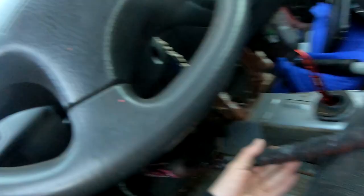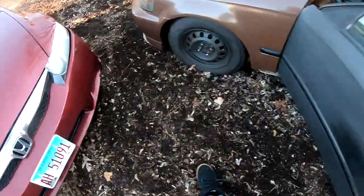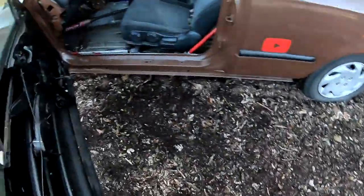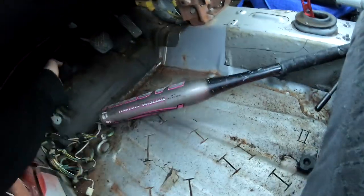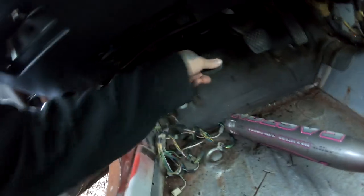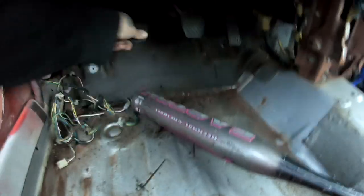So I'm gonna put the bat back in there. Pedal's wedged all the way to the floor, and I'm gonna bleed it, and I'm gonna do this maybe 3 more times. Oh yeah, this pedal's getting a lot harder. So I'm gonna do this 2 or 3 more times and then we'll continue recording.